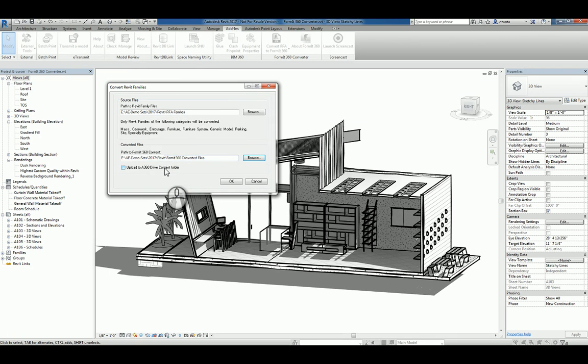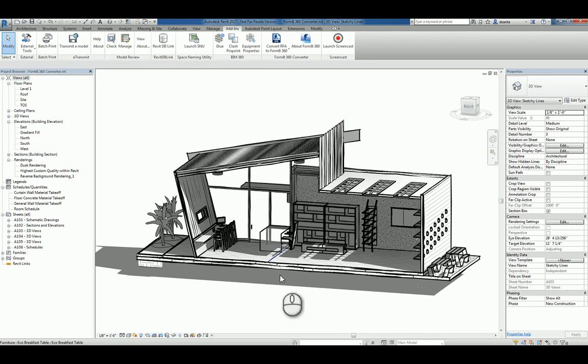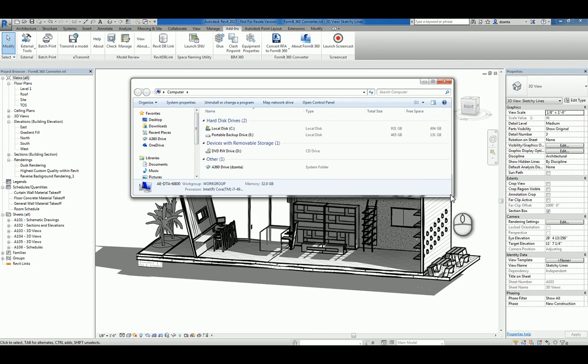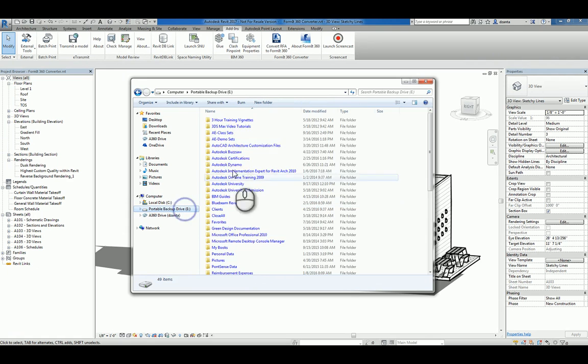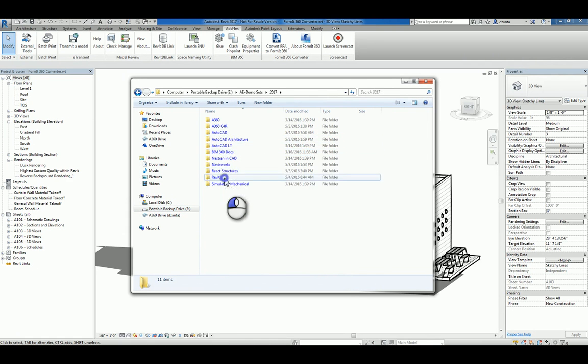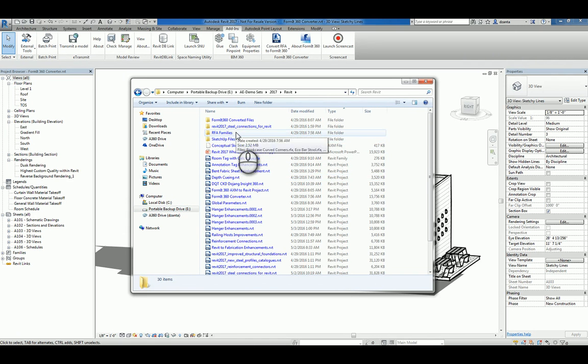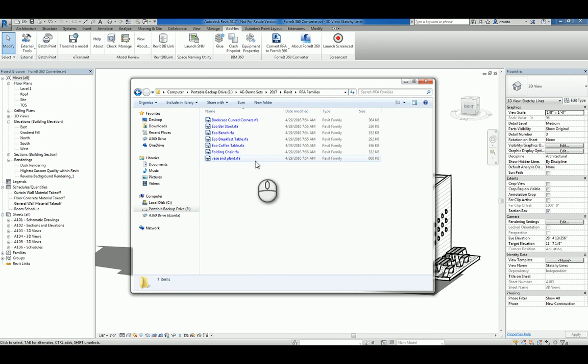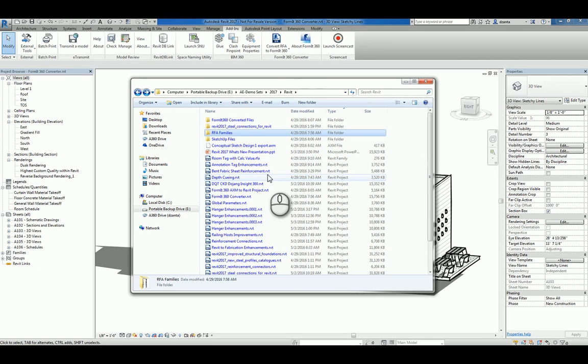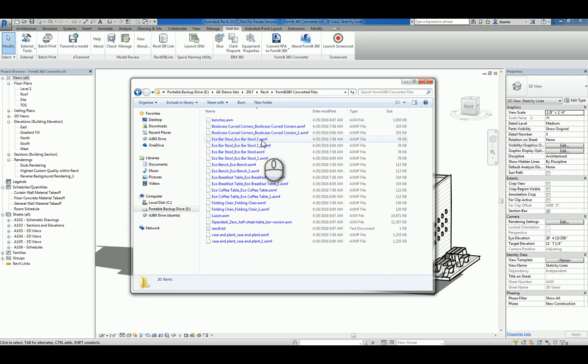If you need to, you can upload that data to your A360 Drive content folder online as well. You can click OK and the conversion will go through. You won't see any kind of visual indication that it's finished in the Revit screen, but if, for example, I open up Windows Explorer and we take a quick look at those two subfolders, you'll see here under Revit Family Files is a list of family files that are .rfa that I'm having to convert into the FormIt360 converter files, which are .axmf files.